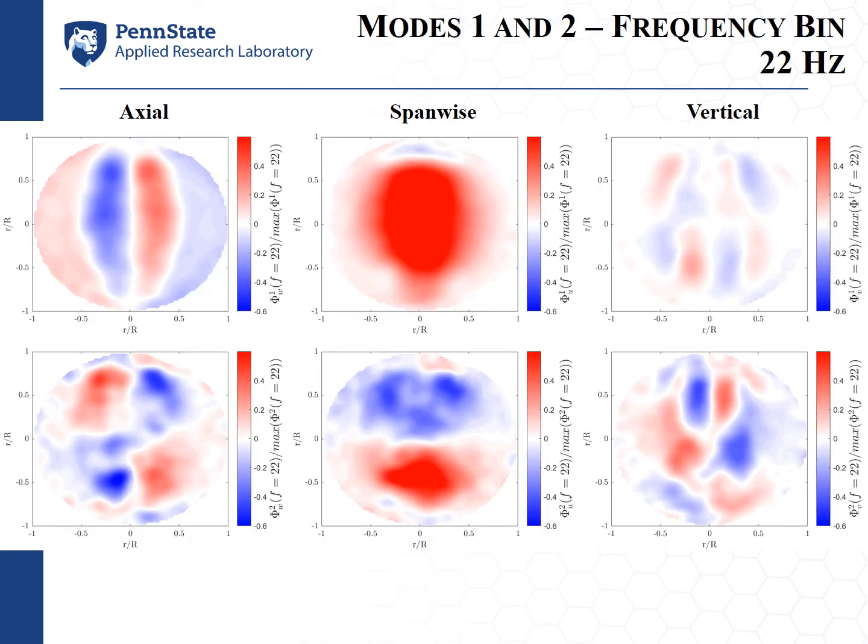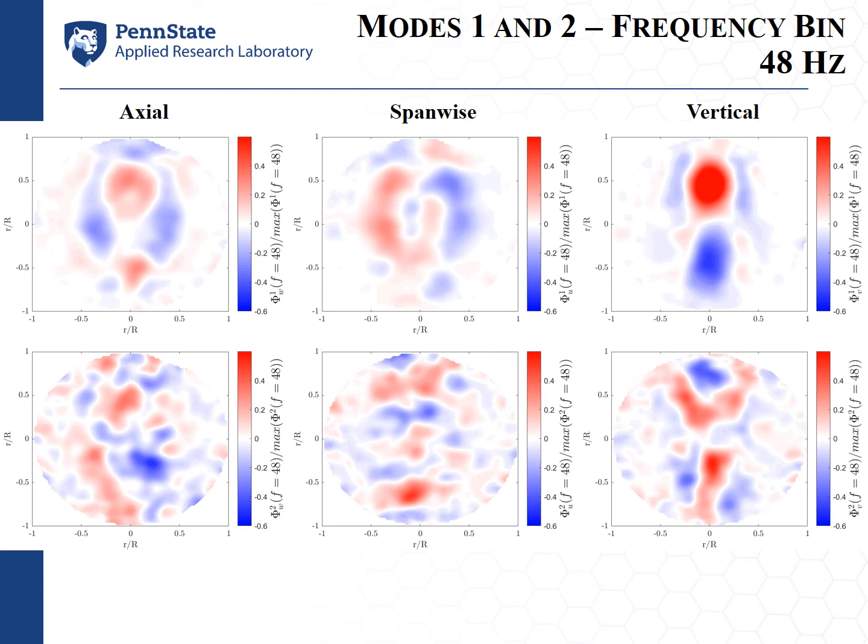After deciding which modes we're interested in looking at in particular, we can look at the spatial features of these modes. So this is the real component of the complex modes for mode 1 and 2 in the 22 Hertz frequency bin. And we see that the spatial structure is very much indicative of large-scale shedding behind a cylinder in a pipe. If we look at that secondary frequency bin that we had denoted from the previous slide, the 48 Hertz bin, where again on the top we have mode 1, and on the bottom we have the mode shapes of mode 2 for the different velocity components.